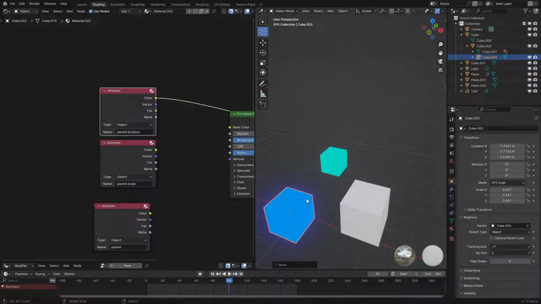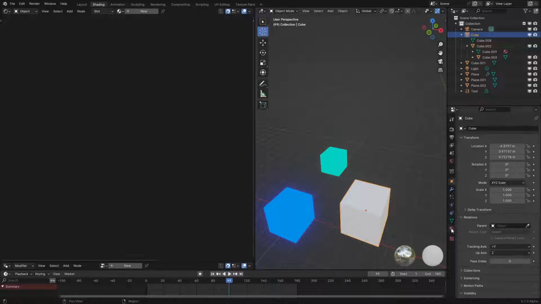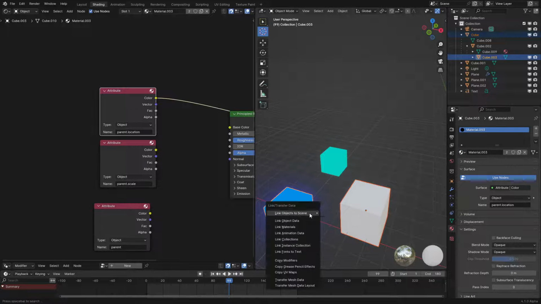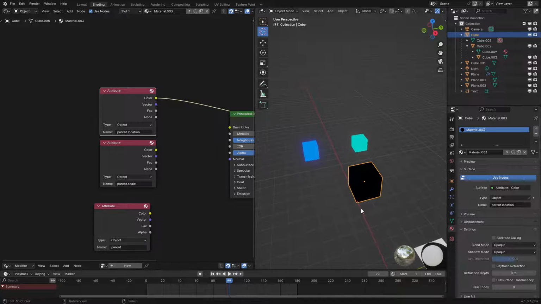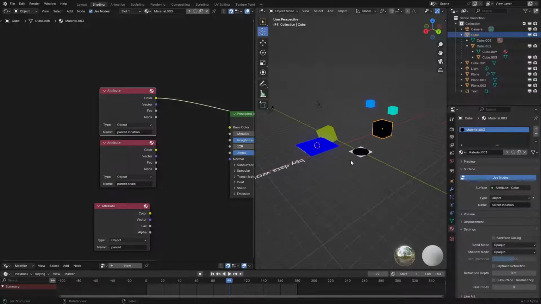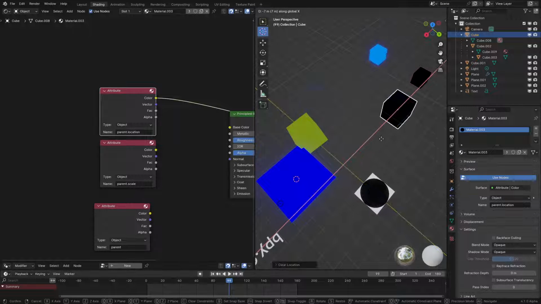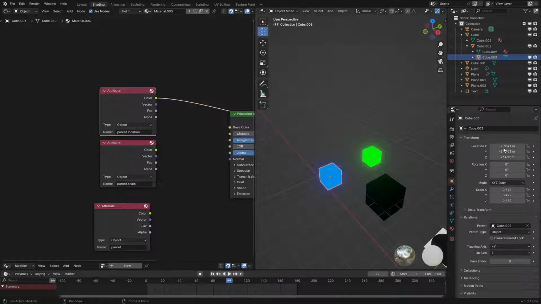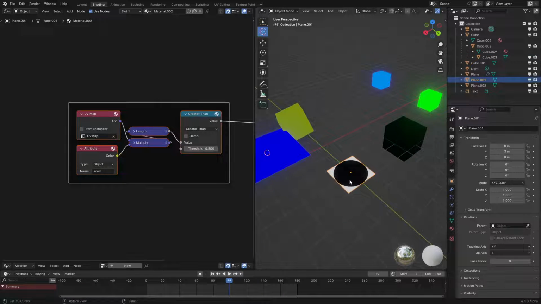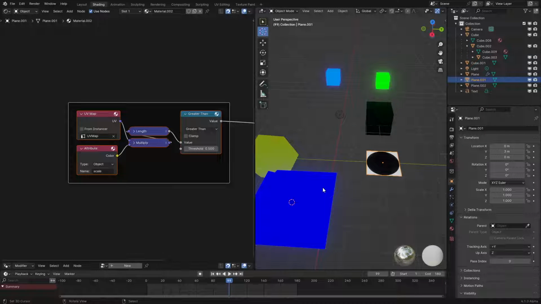So this cube is referencing this cube, and this cube is referencing this cube. And if I throw the material onto here as well, we should see that this one is 0. You might be wondering, wait, why is that 0? Well, it's because it has no parents. It's effectively... well, there's nothing to pull from. But yes, that is another one there. Oh, and also, this one is referencing... not the global location, I don't think. It's referencing the... yeah, the values that are in here. So that's good to know. But yeah, so many values at our disposal.